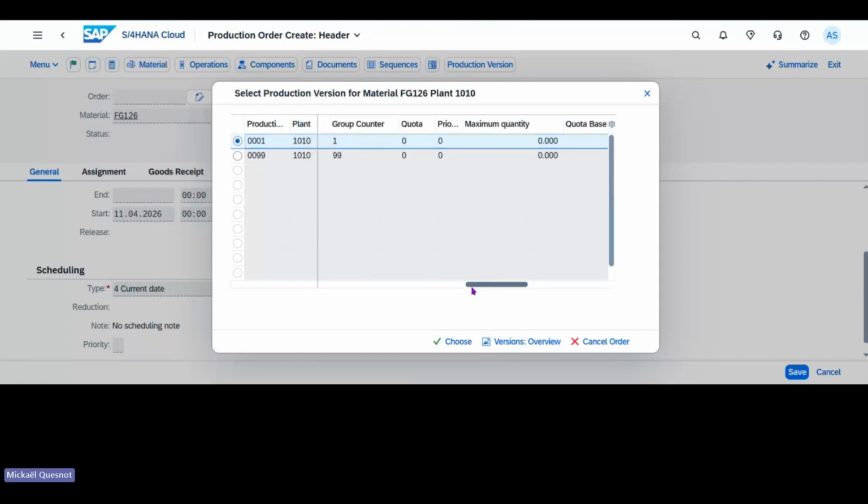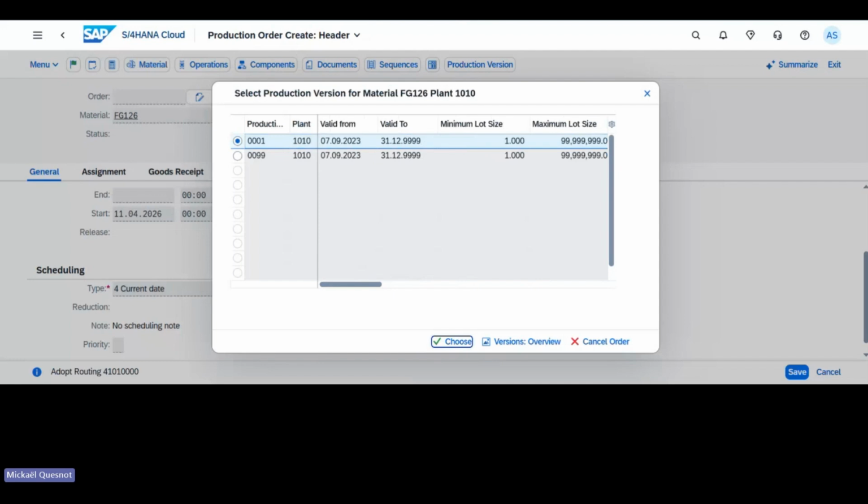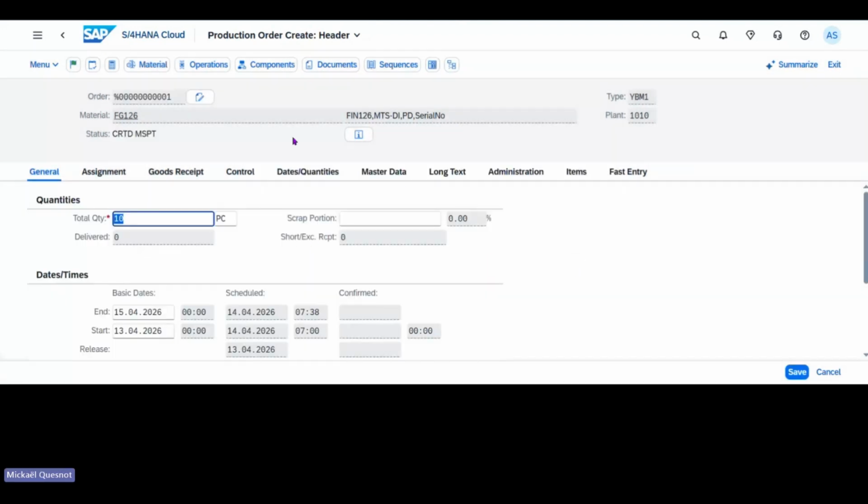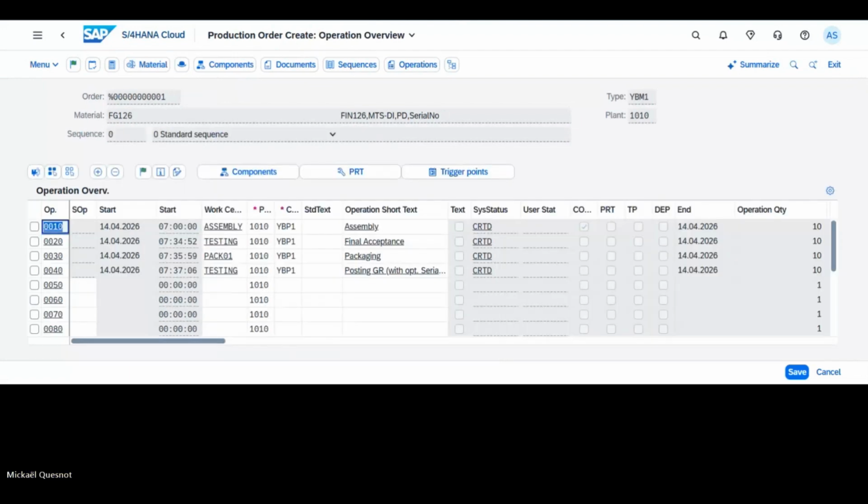Production version 99 is used for rework. I click on choose. So right now, choose operation. Okay, I understand that I've got a missing part. I go to the operation.